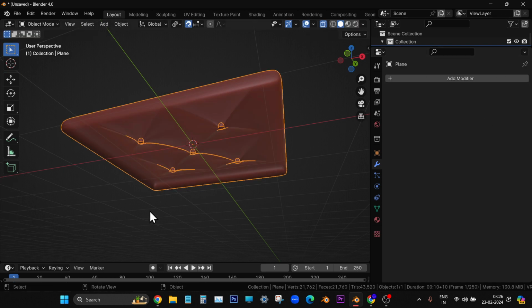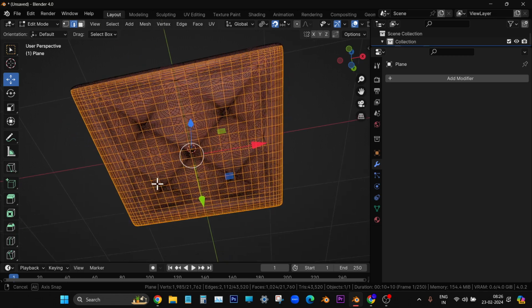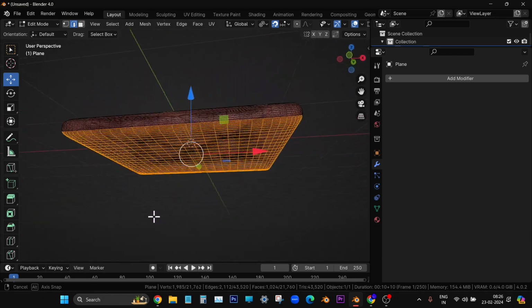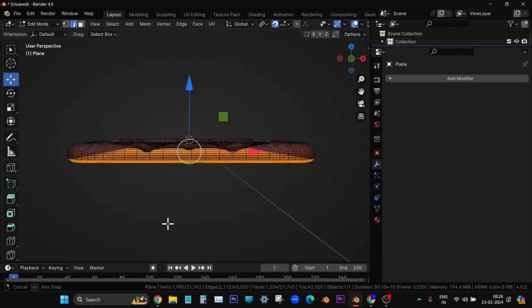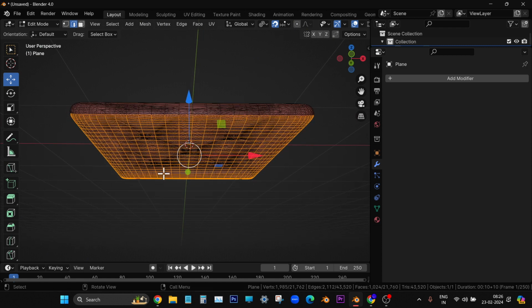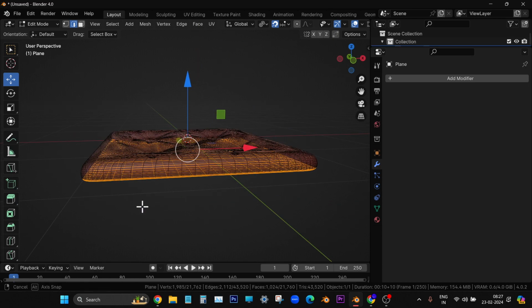Whenever we are applying the modifiers, we have to go to object mode and then apply, and come back again to edit mode and check. Now you see grid fill. See how nicely it is. So this is the reason we are applying the grid fill. Sometimes we may not need it, because in this case we actually don't need it, because it's going to be under, it's not going to be visible in the render. But still, just for you to get introduced to grid fill, sometimes you can use it.